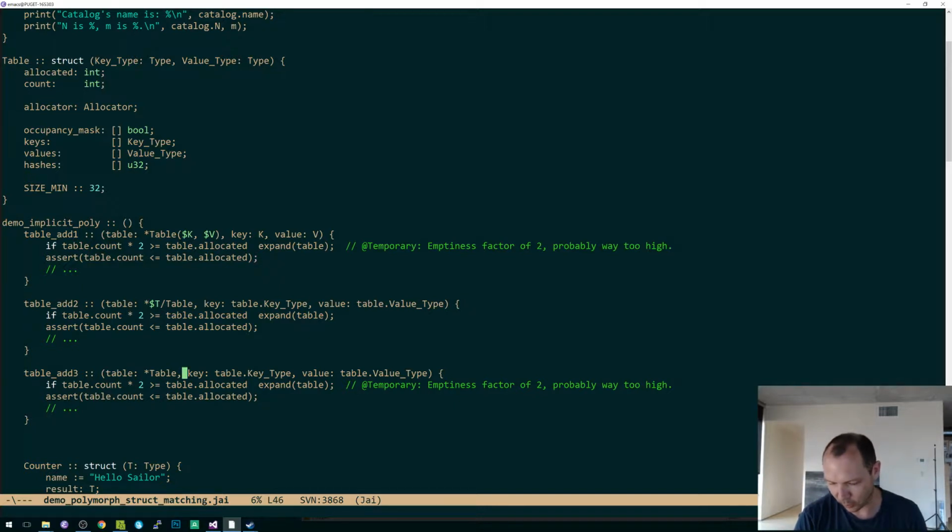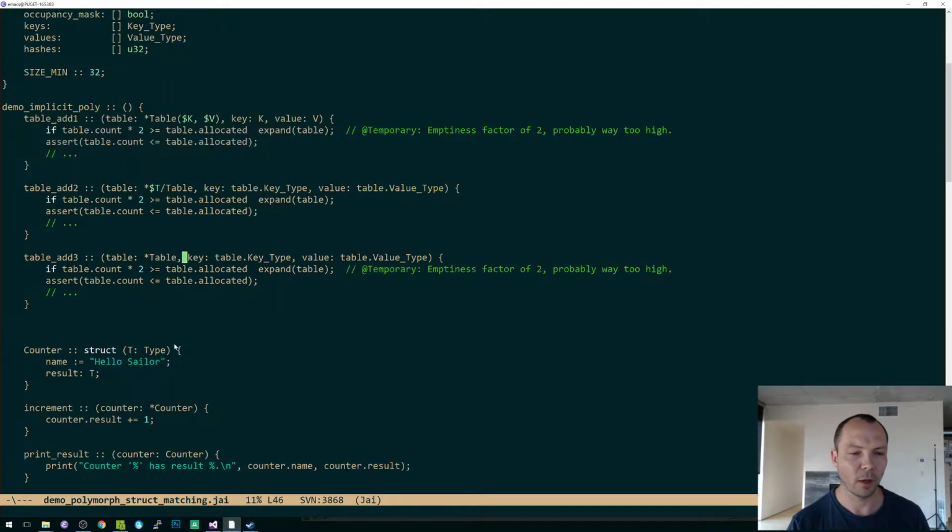The reason I changed my mind is that some other features that are going to be demoed later are very much about using polymorphism very heavily. As I've been using this language, I've found I don't mind it, because it's a lot cleaner than C++, and it's certainly faster to compile, right? They don't bloat your compile times, and you get good error messages. For all those reasons, I like using polymorphic procedures here much more than I like using templates in C++, right? So I wasn't so eager to get out of polymorphism all the time.